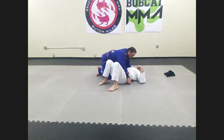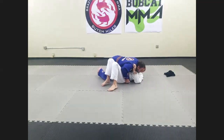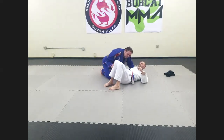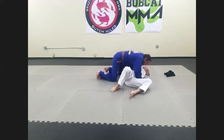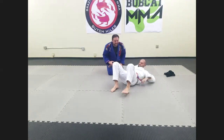My motion is still one step. So from here, we both have one step. I've got a stance, but if I try and pop up, the one step makes it possible for him to bridge a little bit and pop out. If his legs are over, I still only have one step. He has the second step of getting up. So even without his pants, I'm here. I beat him because I only had one movement to make, and he had two.